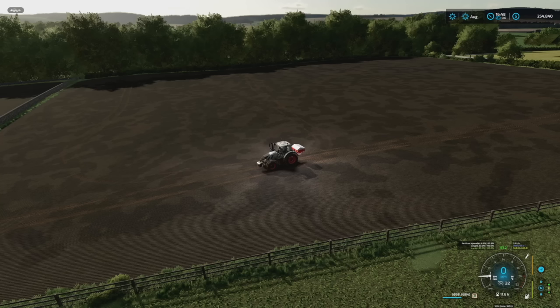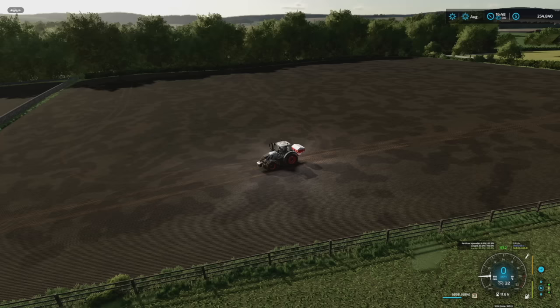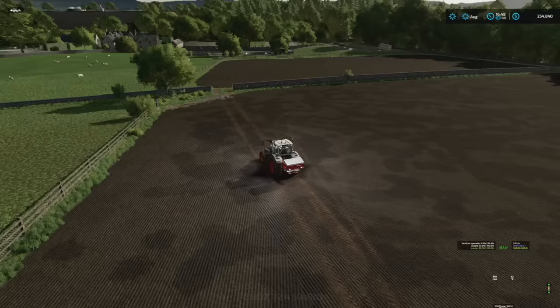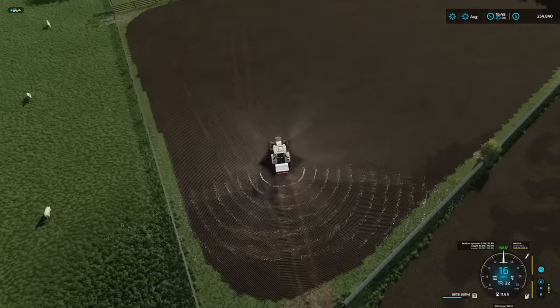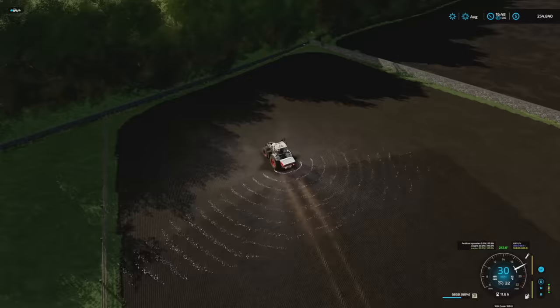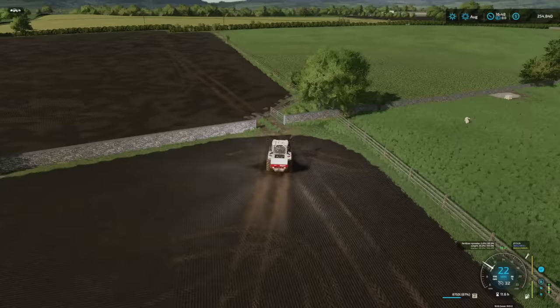All right, so speckled field, right? Well, and here, fairly normalish field. There's still some spots that I missed rolling. I don't care. I really just don't care. You see down the bottom, we're looking good. Whatever. There is a 98% yield bonus instead of 100% yield bonus on a lot of my land. I can't remember if that's because I haven't gone through and done what it wants me to do, which I think is like, you know, plowing or lime, something like that. I mean, I've got lime turned off, plowing's turned off. I've got the weeds turned off. So there's a few things that I have turned off. Man, it makes life easy though.